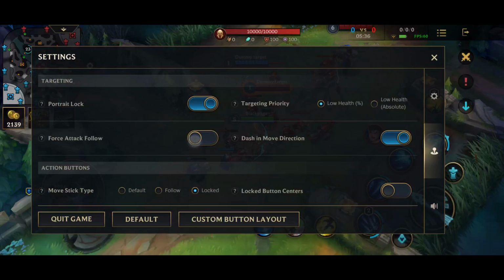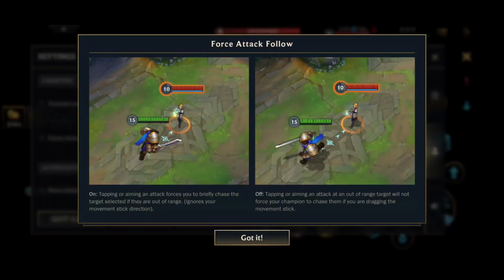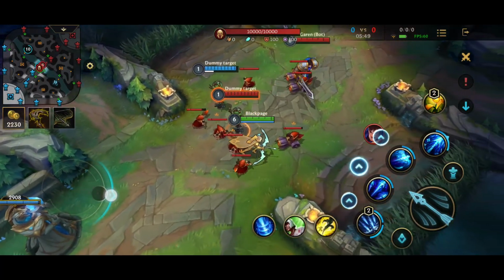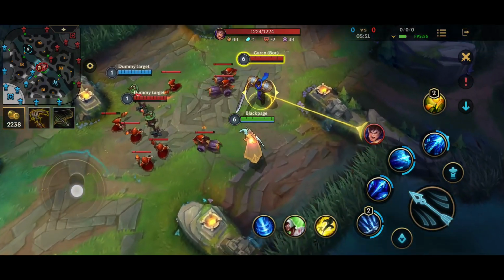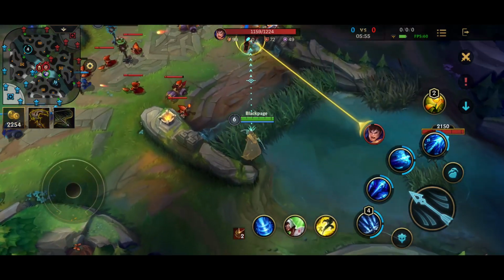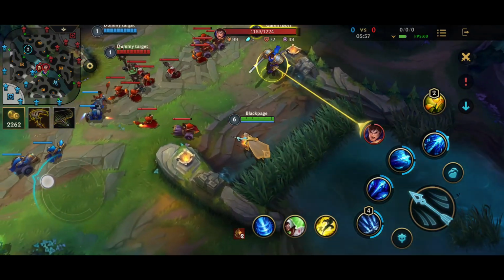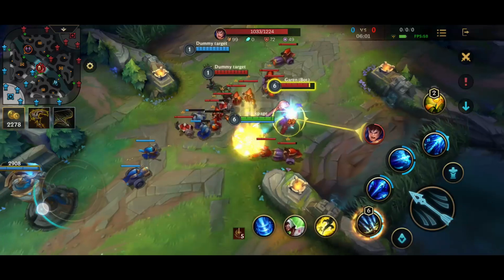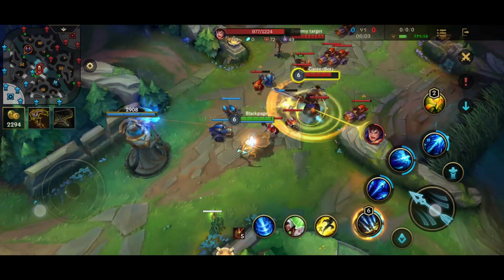Force attack follow is an interesting one. So basically what this does is it gives you a little bit more of a range when locking onto a target. Doesn't make that much of a difference with the range character here, but essentially what would happen if you walk around and you have a target lock here, is if I'm a bit further from the target, it'll still walk towards the target. So if I'm slightly out of range, it'll still walk towards the target, and it'll even do that when I'm walking in the opposite direction, so it'll quickly turn me back.